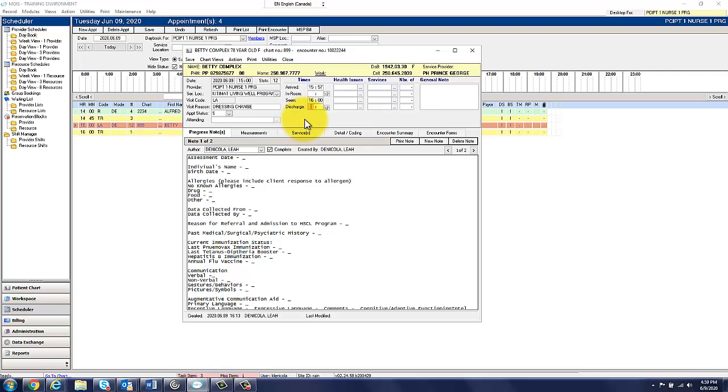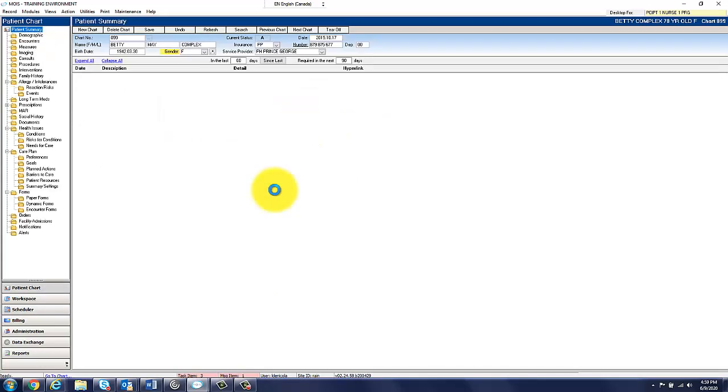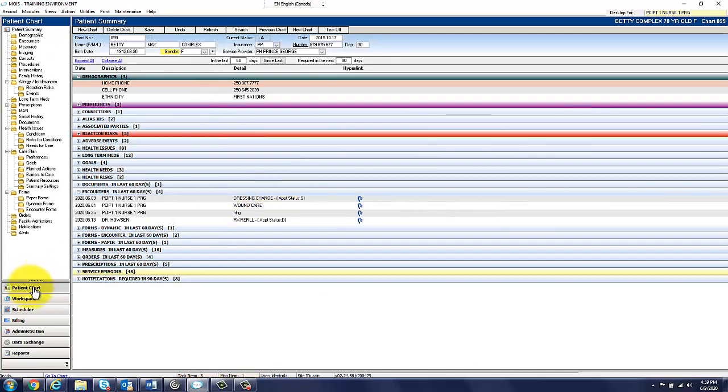All right, now we're going to move on to the chart views. We're going to get into the patient chart. So chart views, and we'll go right to the patient summary. You'll notice what will happen when I click on this. It's going to take me out of scheduler. It's going to take me into the patient chart, and it's going to make Betty my active chart. So I'm going to click that. You'll notice now I'm in the patient charts, and it's taking me directly to that folder. Now it looks like my encounter window has closed. It actually has just moved to the back of the screen.